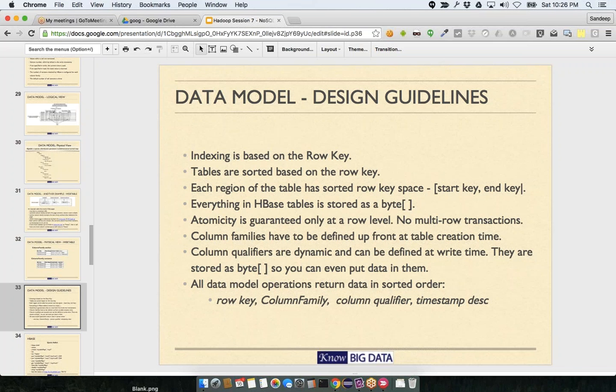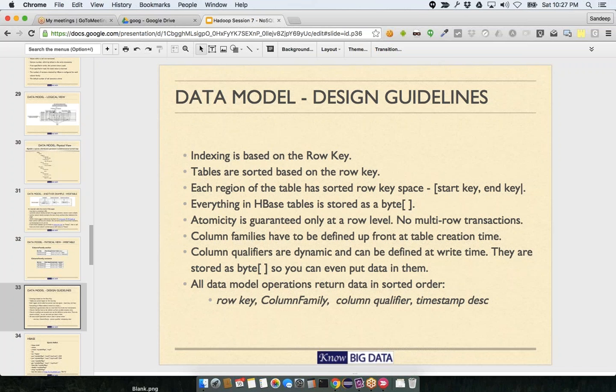Atomicity is guaranteed at row level, not on multiple row level transactions. Column families have to be defined upfront at the table creation time. Column qualifiers are dynamic and can be defined at modification time.